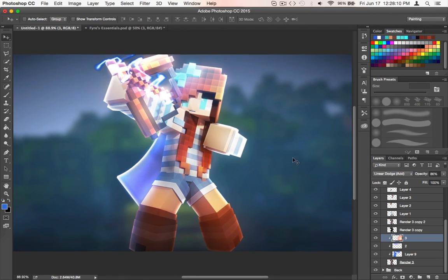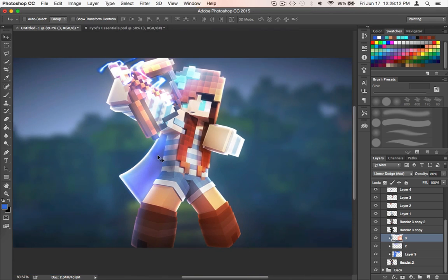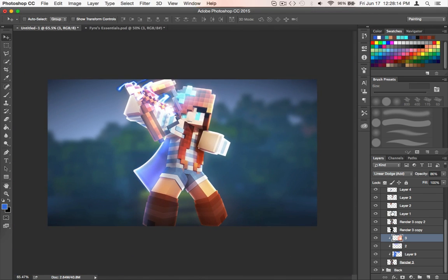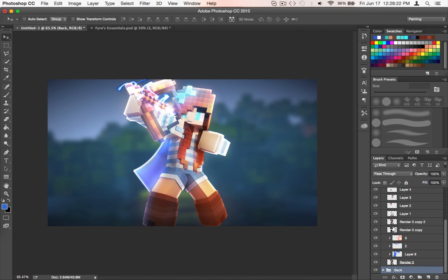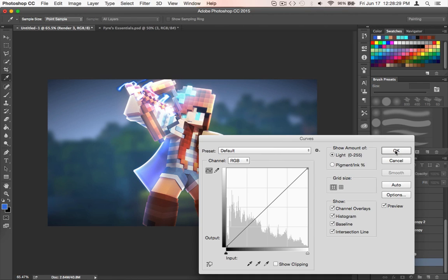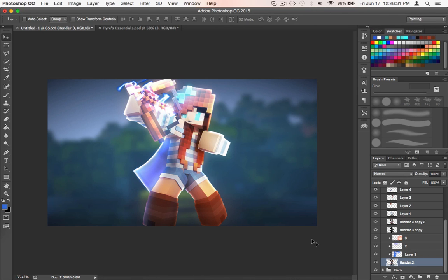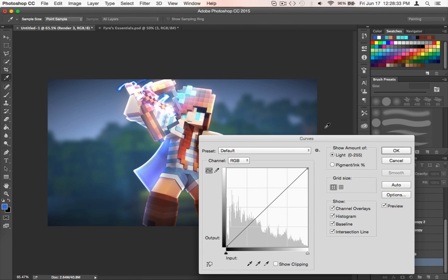Okay, right after you have that, you already see it has God lighting already. Right after that, you can just close this render folder. You can work with the background if you like, but yeah. Oh crap! I forgot to do curves on this. Well, whatever. I want to see if I can do it now. So you press Command M.